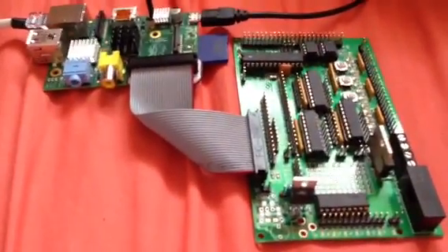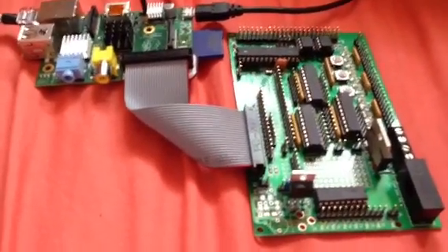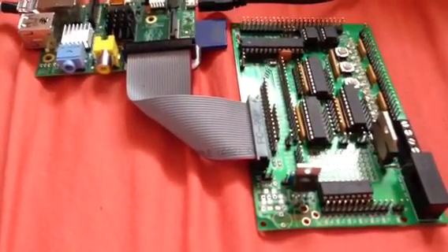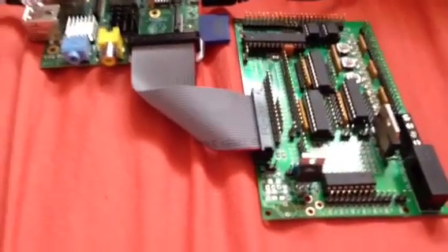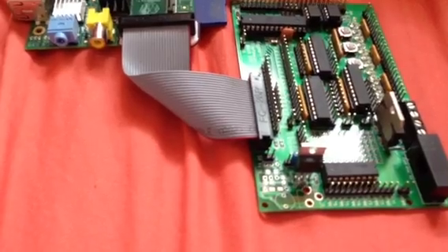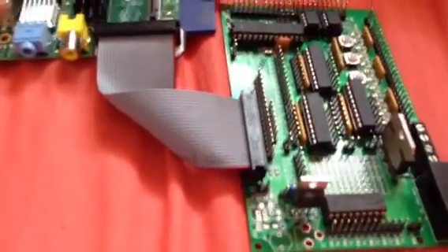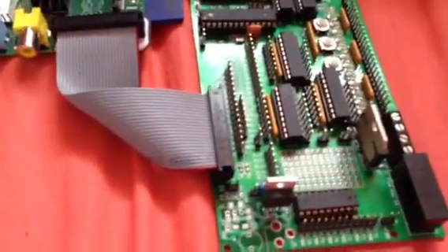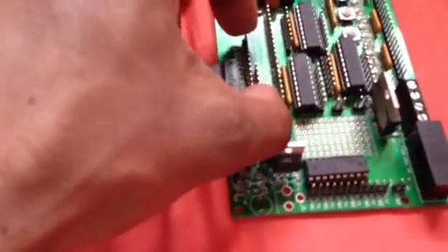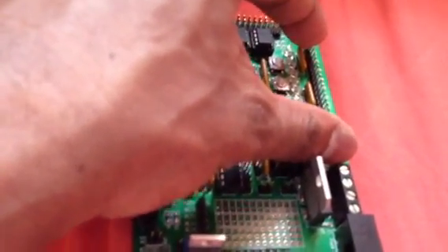The first thing I found was a few little issues, mainly the header connectors. The single inline header connectors came in short little pieces. They were okay for the buffers and fine for the relay connectors and GP connectors, but the GP connector was too short — you had to put a piece on. So rather than do that, I grabbed one of my own headers and put a single long piece on instead. Same with the LED buffers — they were too short, so I used one long piece of my own.